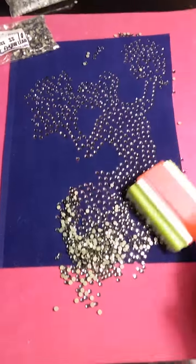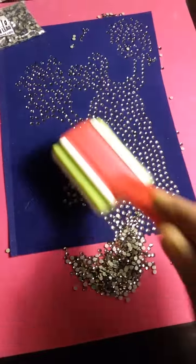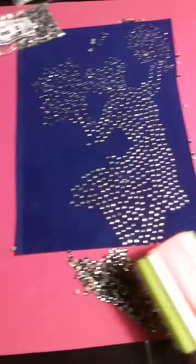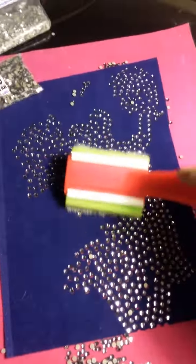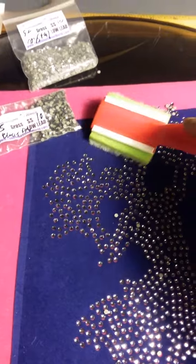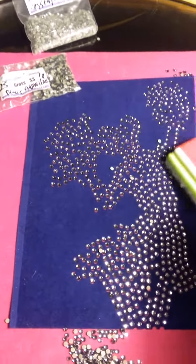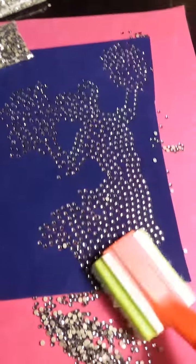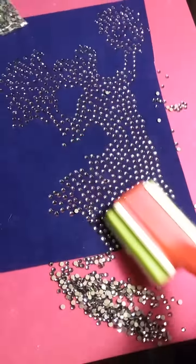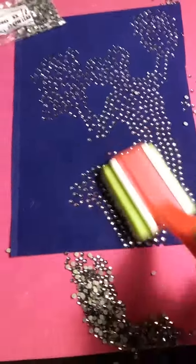And basically I'm just removing my excess stones. I do have a couple of little areas that I have to go back to. I'm going to use my tweezers for that. You're not going to see that part because I can't hold the tablet and record and place the stones as well. But basically that's the 1, 2, 3s of creating a rhinestone template and filling it with rhinestones.